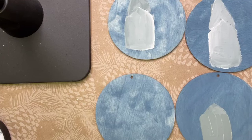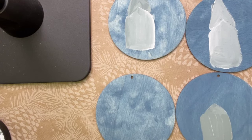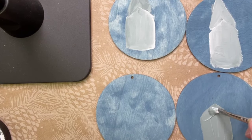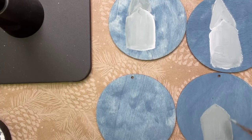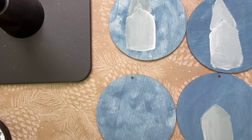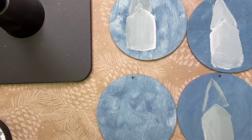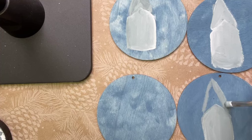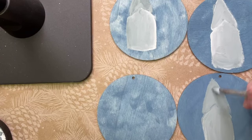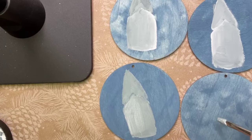What is the background color? It is Hay Sailor mixed with beadboard. Bobby says DIY. And thank you, Bobby. Did you use skeleton key? It looks more blue tonight. Yes, I did. It is skeleton key. It probably looks more blue because it's going on a blue background, so it's picking up that blue hint. Sometimes skeleton key can come off as a blue. Like, that is the accent color in my new bathroom. And I would have never thought that because I picked out blue. But I looked at all the DIY colors, and skeleton key is the one that matches the closest. Which is crazy, but it is blue.